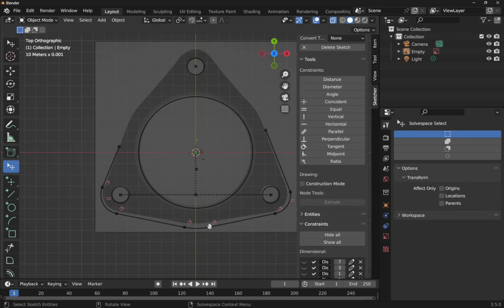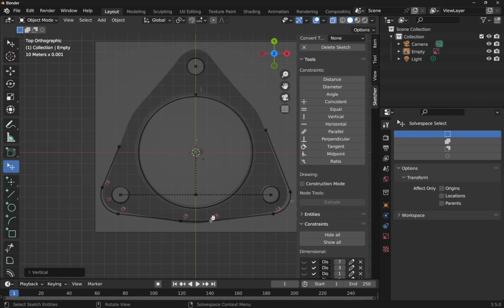Now, I'm struggling with this. You can see this center point's moving all over the place. So what we'll do, this center point's really got to be centered in the middle of this arc. So this is the center of this arc, shift click this center point, vertical constraint, these are centered now. So when I move this out, you can see that we get this nice transition.